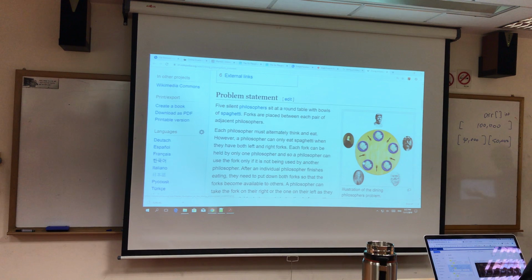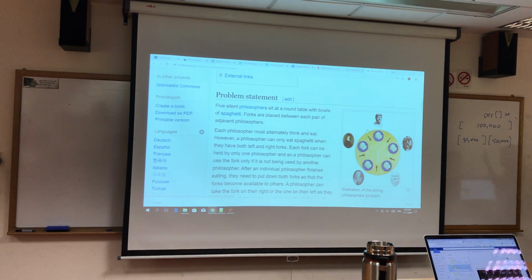So the question is, can you simulate this such that there is no deadlock? You don't want any deadlock. There's a possibility of deadlock by doing this: if everyone takes the left one, and then as they try to take the right one, they notice that the right one is not there. So what should you do then? If you force your way through, you wait until the right one is given to you, then nobody can eat. So that's the dining philosophers problem.